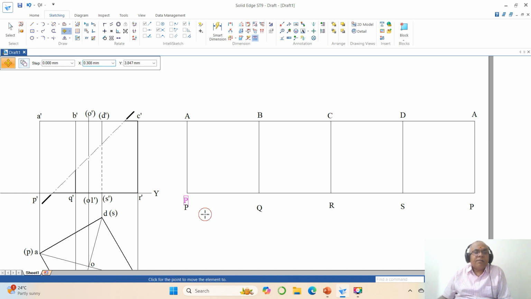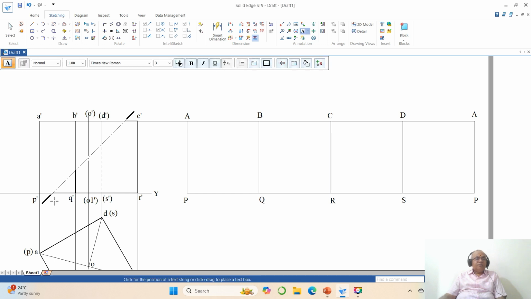Similarly you have P, Q, R, S, P. Now I want to name them, so we start from PQ as the first point, so I will consider this point as 1 dash. Then after that you have BQ, yes, you take 2 dash.